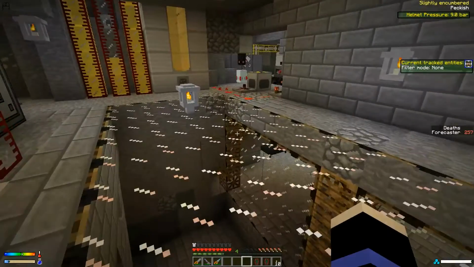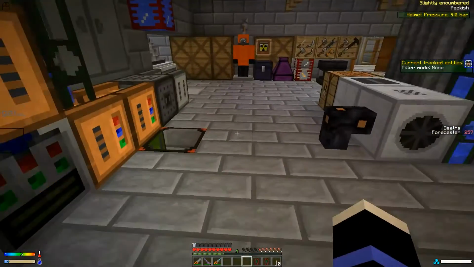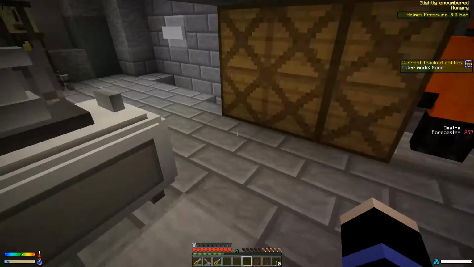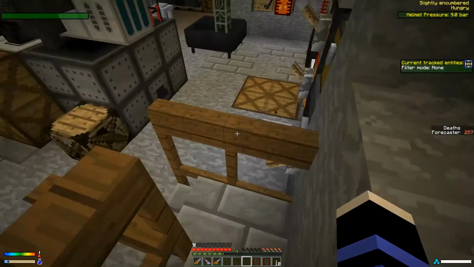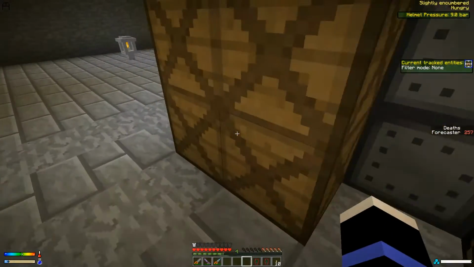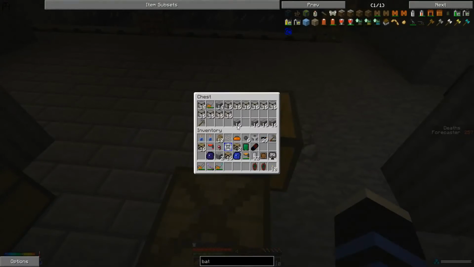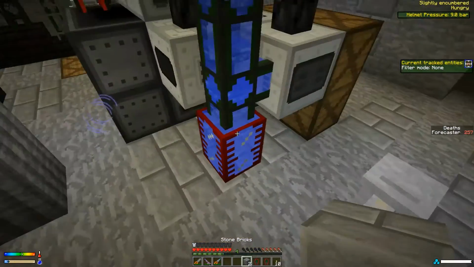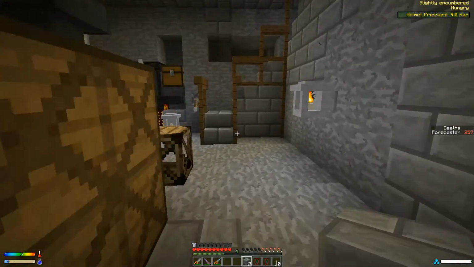I want to get 2 stone bricks for the hole in the floor over by the refinery. Should be enough. We can turn off the entity tracker now.